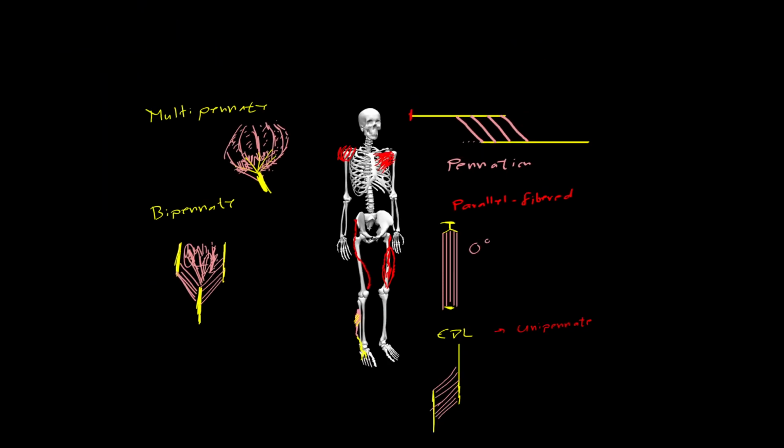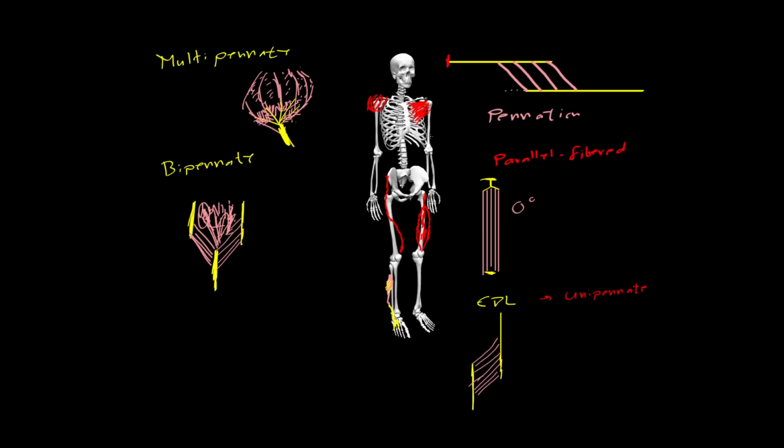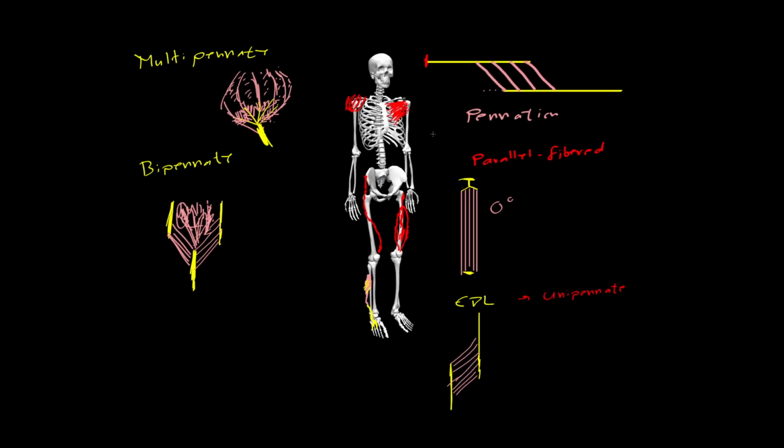So these are the 4 types of orientations of muscle fibers that you'll see in skeletal muscle. There's actually a few others that are not drawn here. There's some that you see in the eyeball, and some that you see in the intestinal muscles. But the ones that we're going to encounter are parallel fibered muscles, unipennate muscles, bipennate and multipennate. And with these more complicated ones, understand that one common trick that we're going to do is take them and break them up into little individual unipennate muscles. So that is how we can start thinking about the macroscopic structure of muscle.